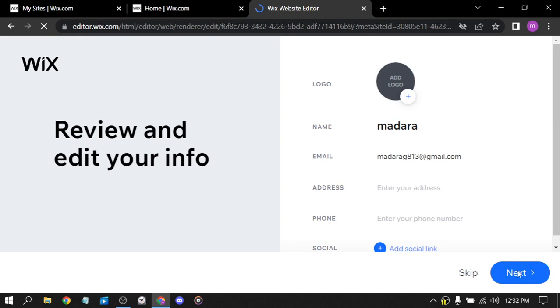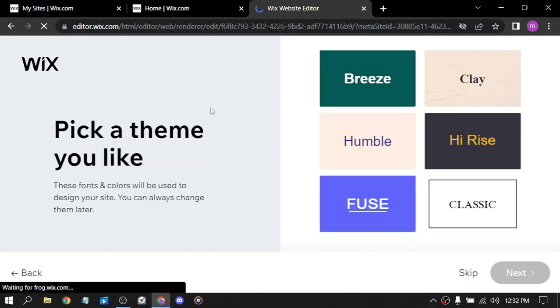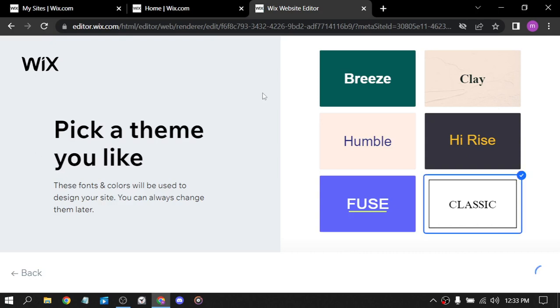Then you pick a theme you like, the breeze, the clay, the humble, the high rise, diffuse, and the classic. And of course, half of you will be choosing the classic theme. Keep it simple. People now don't like colors and other things. Simple means fancy.